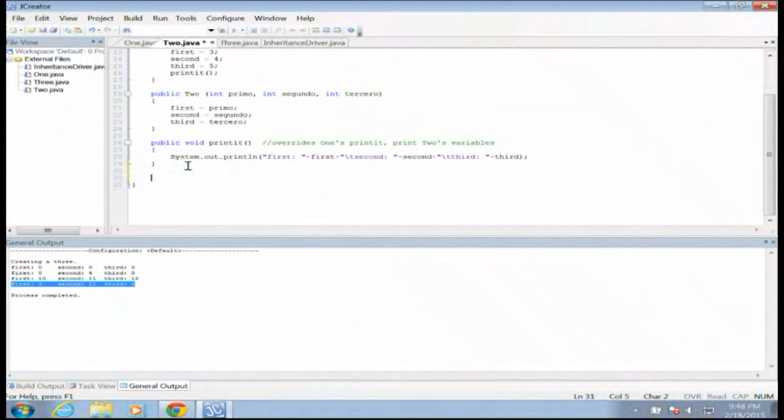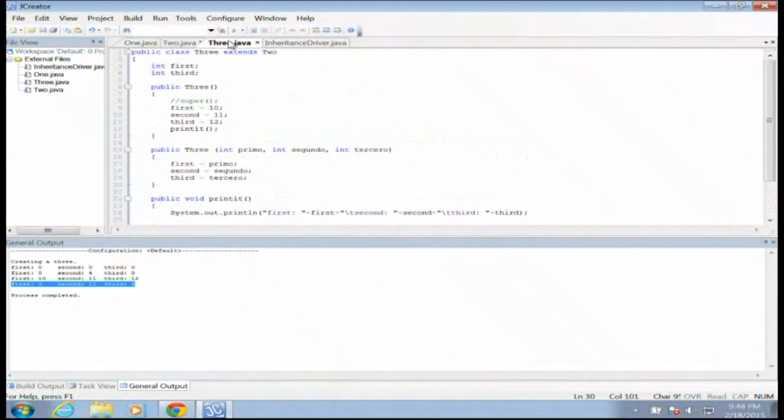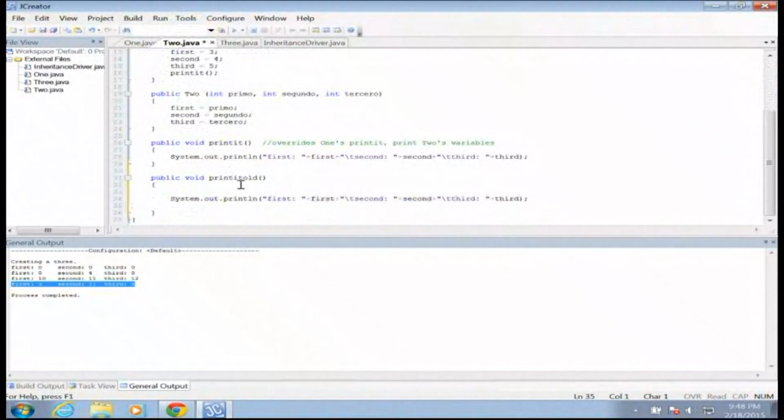And I can do the same thing for this. What I can do is I can do public void print it old and do the same thing. Again, 1 doesn't have all of these variables, so I'm going to want to just take the variables that I have, which is first and second.